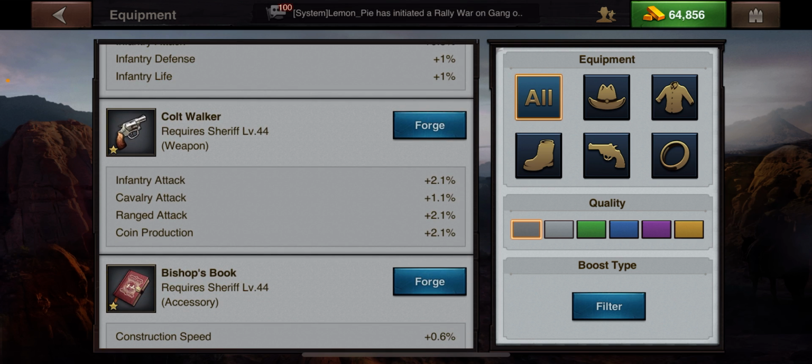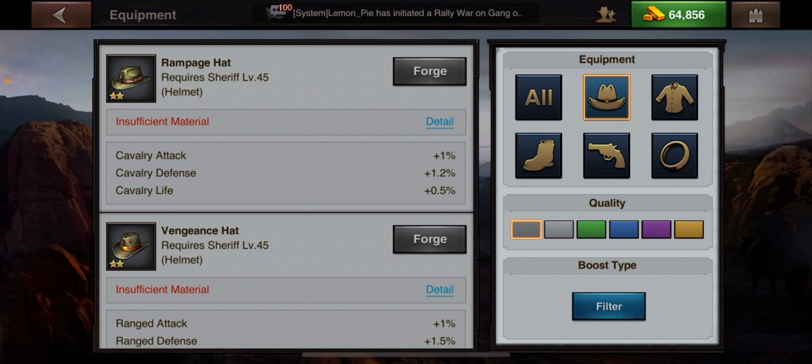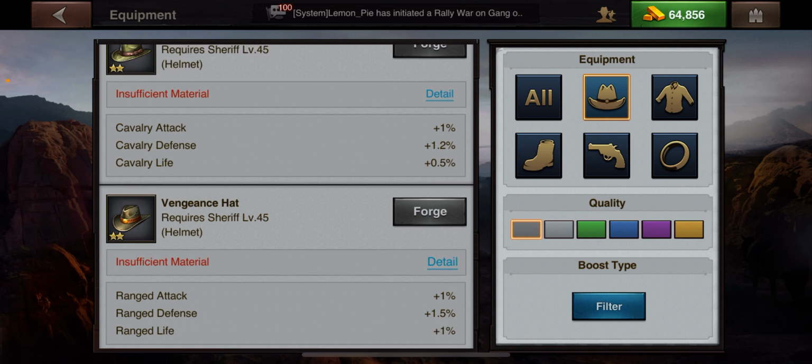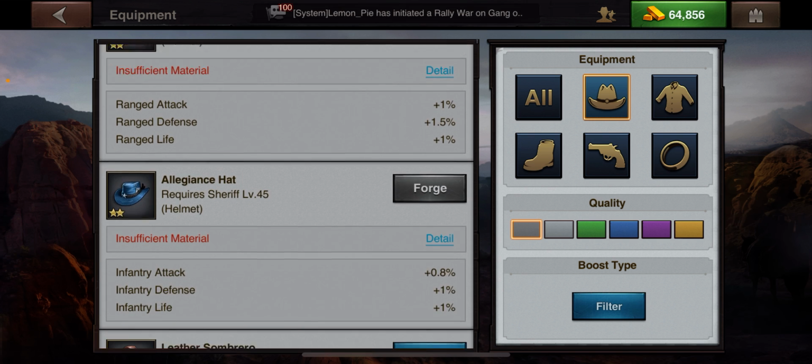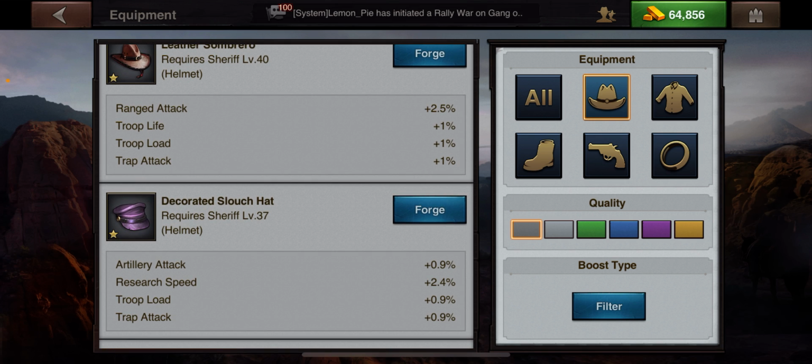Let's take a look at everything that I could make for wood. If you guys recall, when we were in my sheriff's view, I had the hat and the shirt section open, so I hadn't put anything there. So let's click on the equipment, just the hat. Let's just focus on headgear, okay? I have insufficient material for these first few. The leather sombrero is for range attack, troop life. So none of these are something I want to focus on.